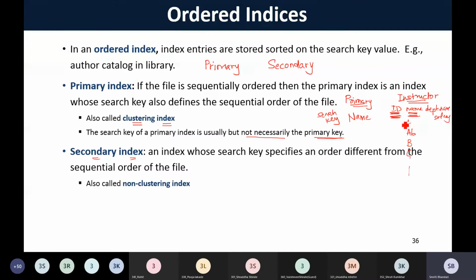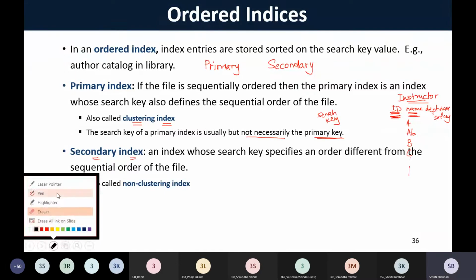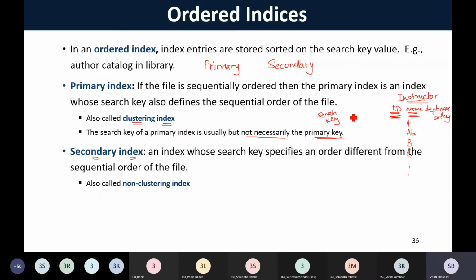For example, say my instructor relation is ordered according to the name of the instructor, but I am creating the index based on the search key ID. Then this is called a secondary index.